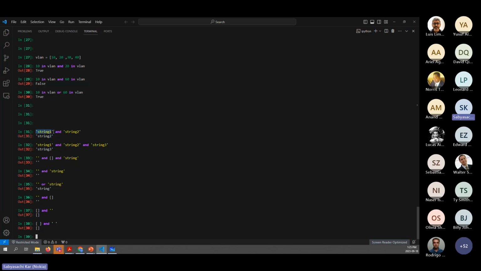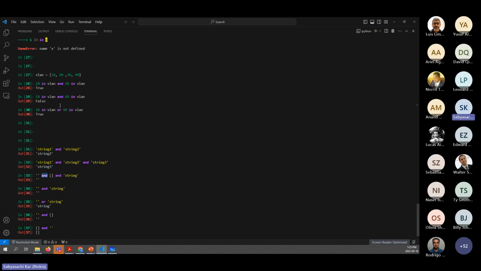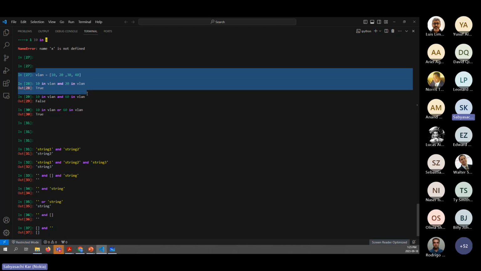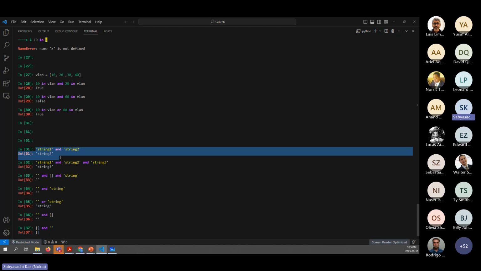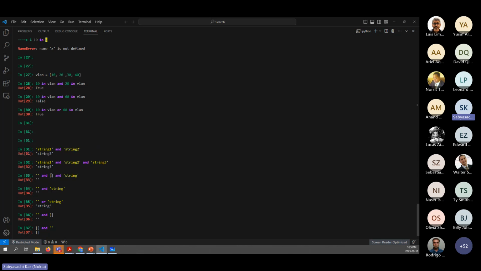So string 1 and string 2, both statements are true. That's the reason it is printing the last one. If none of the statements is true, then it prints the first value. This is the operator of AND. It is not like comparing. We are not providing anything to compare over here. We are providing a variable, or we are providing a data type, a different data type, and then it is comparing with that.